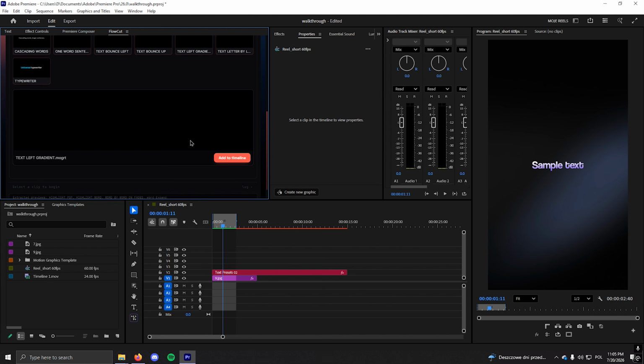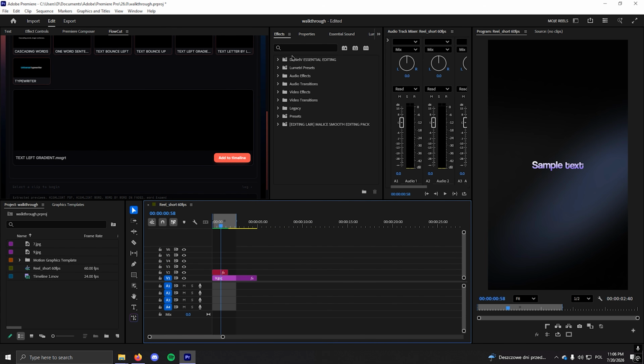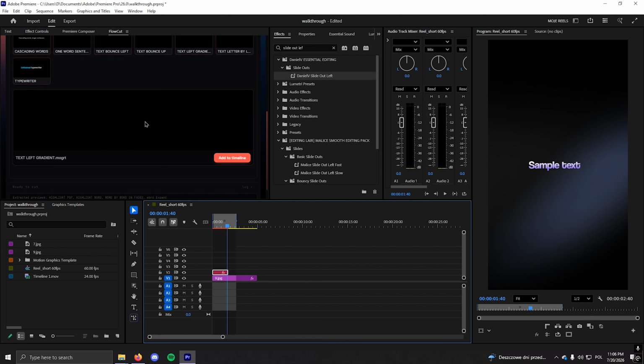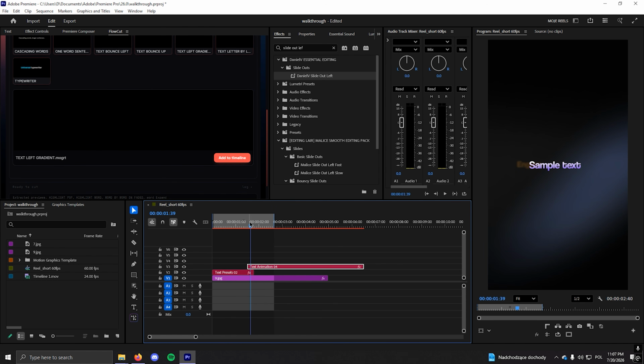Don't worry about that. Let's say you want to do a smooth slide left with new text. I have my preset to do slide out, but it doesn't matter actually. Okay. Our text is sliding left and it disappears. To fill this gap, we are adding text left gradient. I matched the timings so it looks smooth, and look what we have. Very nice, smooth looking animation.